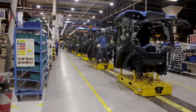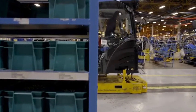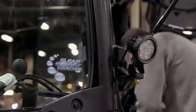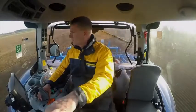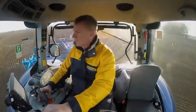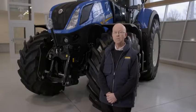Auto guidance for the cab is something that is Wi-Fi based, you pick up from the internet. It can plot his field, exactly how long his field is. The main effectiveness of auto guidance is when the farmer's seeding his field, we don't have any overlapping on the field when he's doing this process. The farmer himself can go and put the tractor year on year within 2 centimetres each year in the same place within the field.